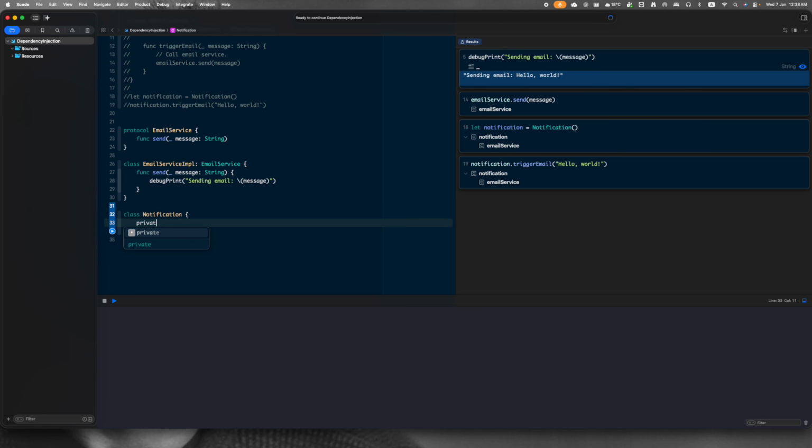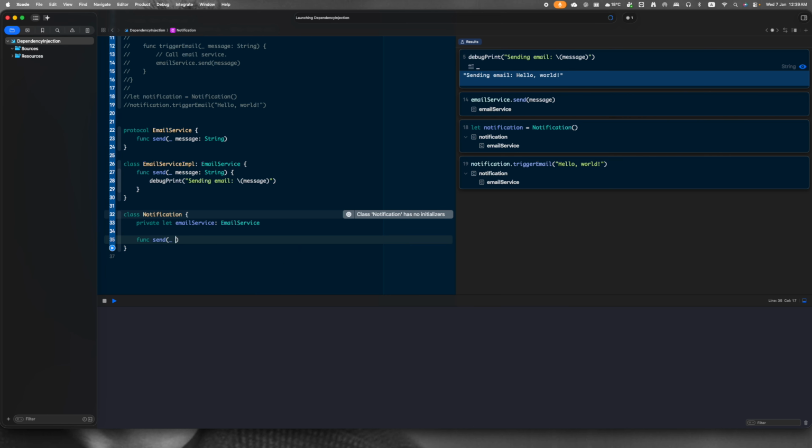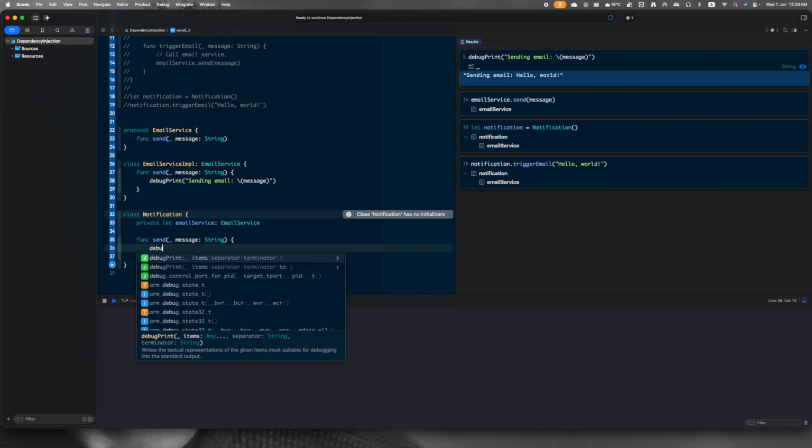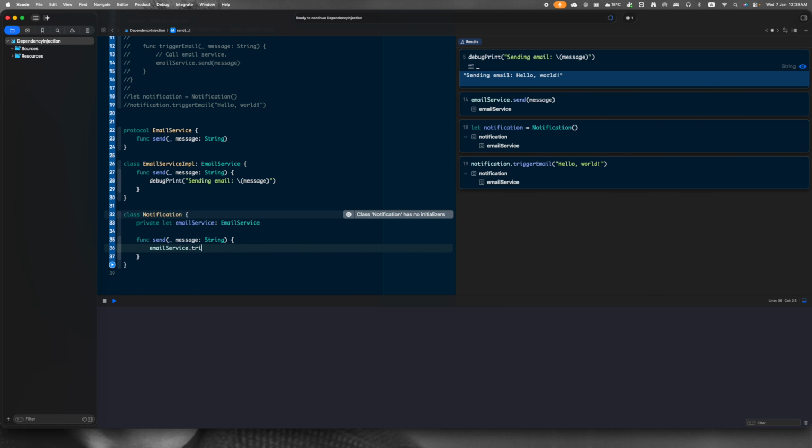Notification, and here private let emailService, which is of type EmailService and not the EmailServiceImplementation. I'm just going to keep it as the protocol here. So, and here func send message string, oh, sorry, emailService.send.